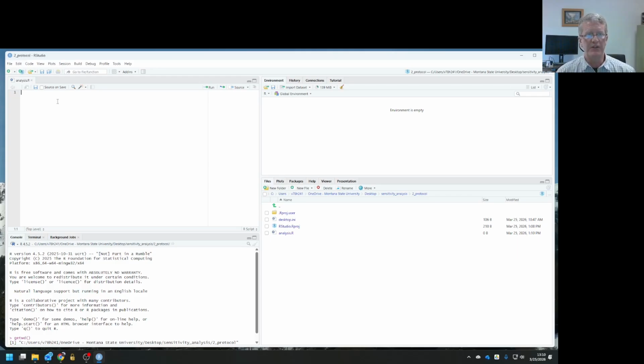So this is the start of a script, and the first thing that I like to do with a script is do a little bit of debugging code that helps me make sure that there's not going to be any artifacts in my global environment that will somehow make my script look like it's working when it isn't actually working. So whenever I start a script, I start with a function called rm(list = ls()). Now this is actually a combination of two function calls. I'm calling the function rm, and we talked about what rm does. It removes variables from the global environment, or it can remove them from any environment, but if you don't give it any further arguments, it'll remove them from the global environment.